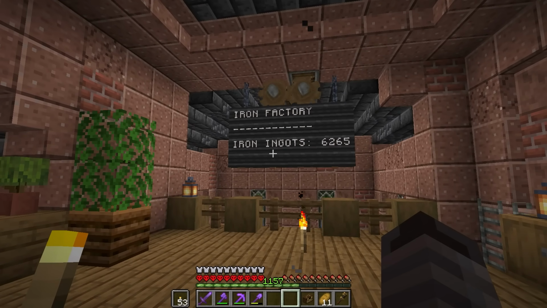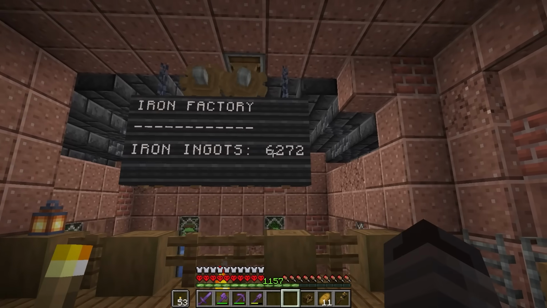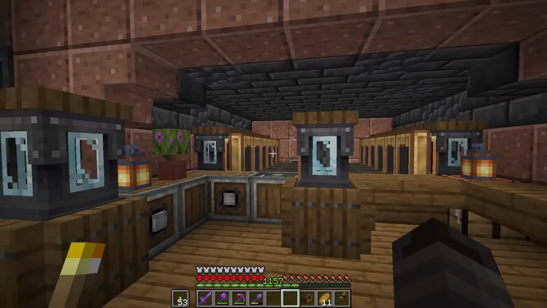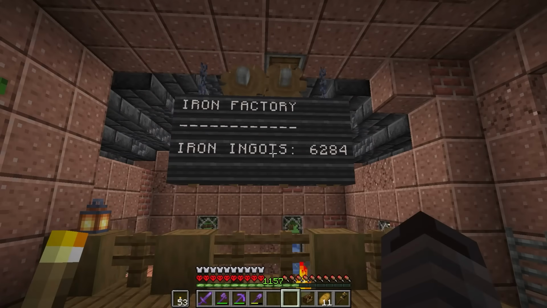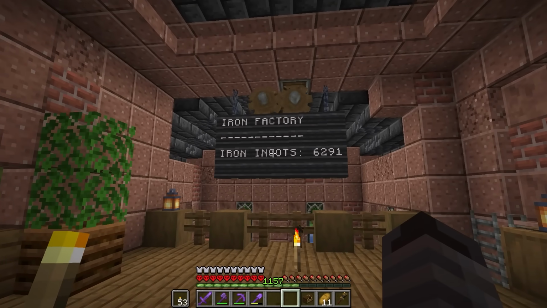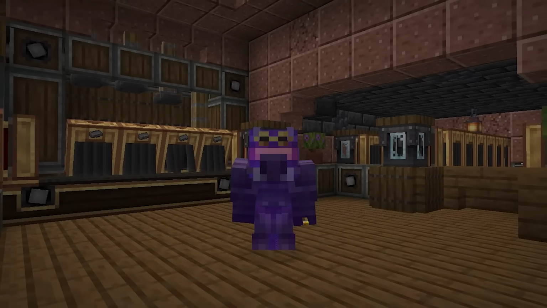Well, it's officially been 1 hour since I turned on the cobblestone generator down there, and the final total is about 6,300. There's still a little bit of cobble going through the system. All things considered, this system basically produces 100 iron ingots a minute, which is absolutely crazy. I'm pretty sure it's safe to say I'm never gonna run out of iron again.